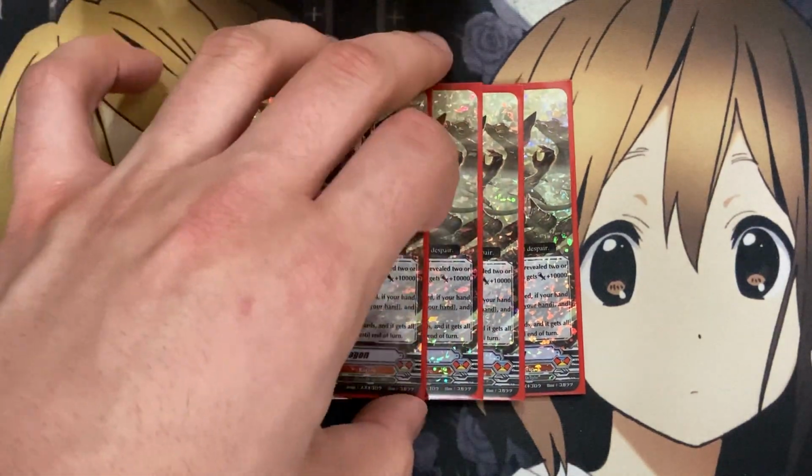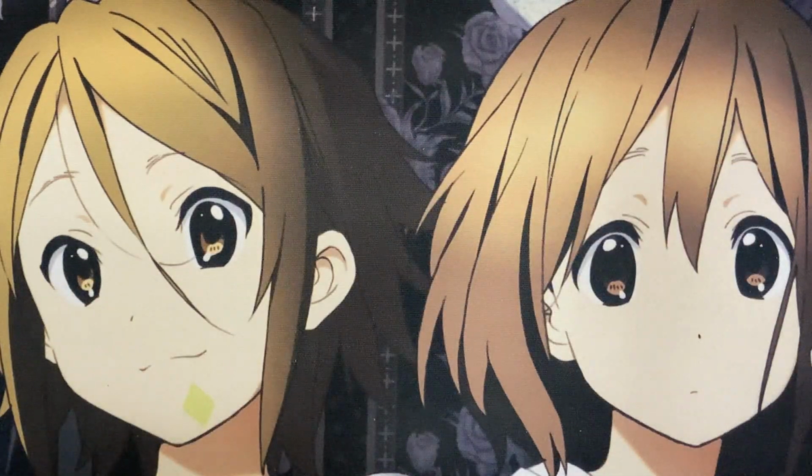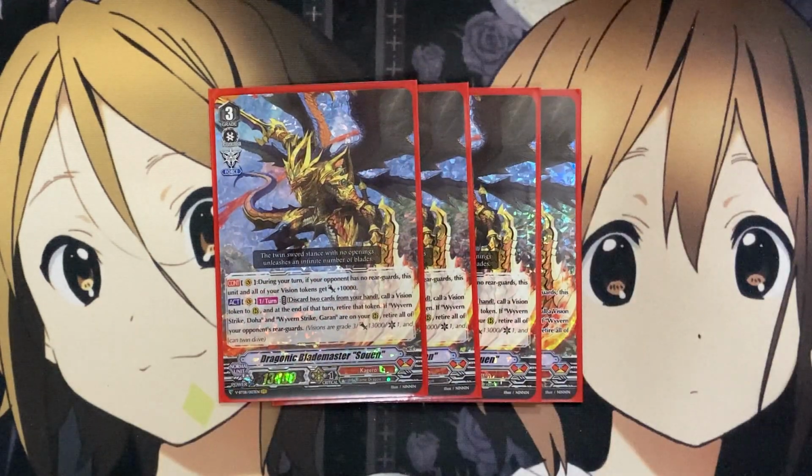but being able to combo it with Dragonic Blademaster makes it all the better, because with this card we have more and more pressure with our Vision tokens, which is why we're running 4 Dragonic Blademaster Soin. I would say the better Blademaster for standard format. With this card on Vanguard Circle during your turn, if your opponent has no rear guards, this unit and all of your Vision tokens get plus 10,000 power.